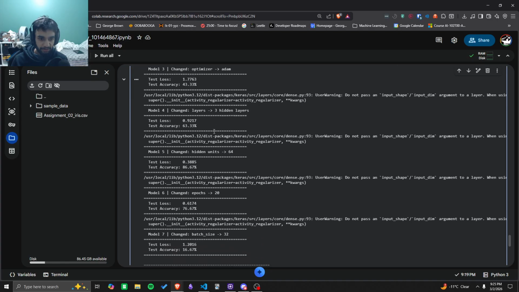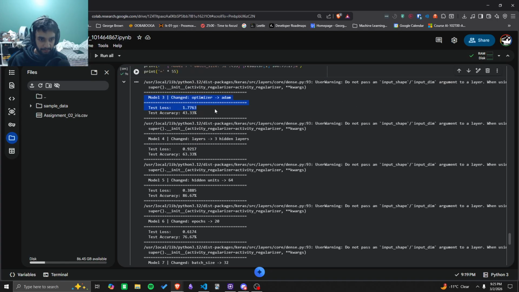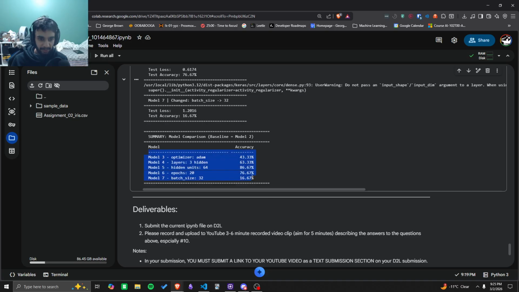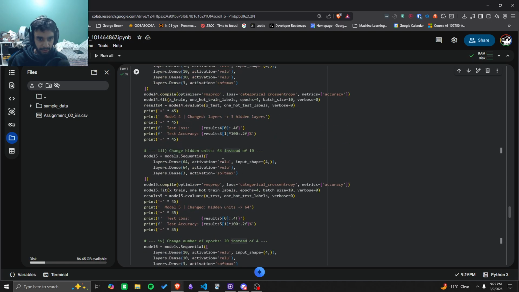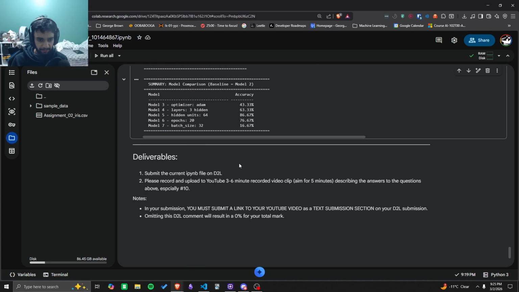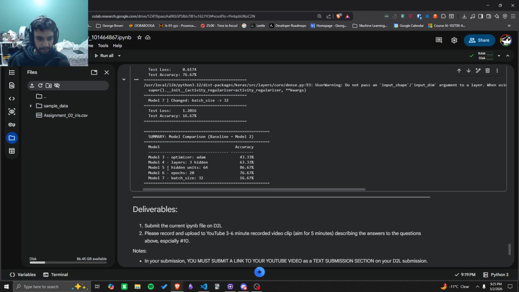And here you essentially get a summary across everything. It's better to see it at the bottom. You can see how each separate change affects the model itself. It looks like the best change to get a higher accuracy was definitely the hidden units.